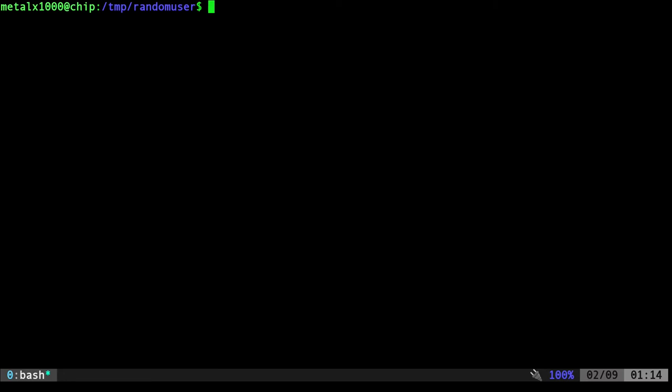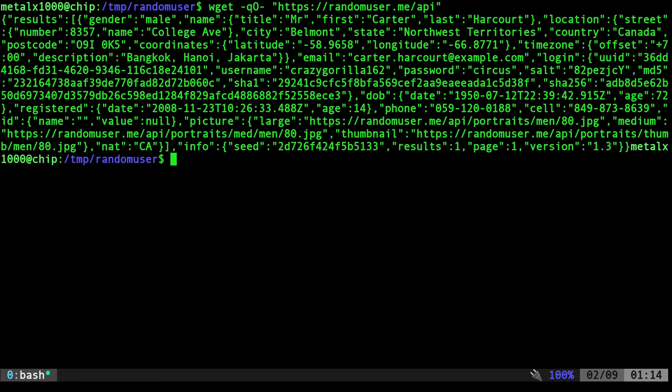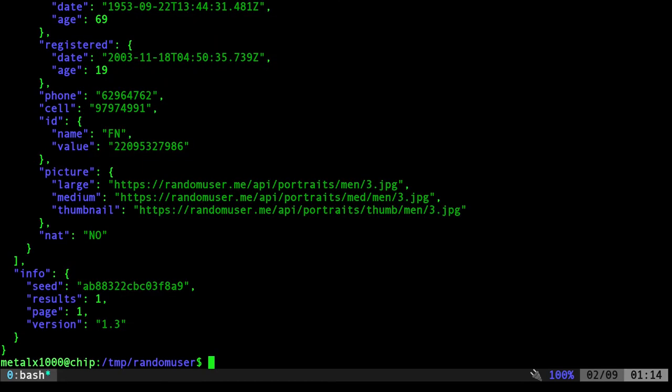Well, let's go to the shell. And again, the URL is just the randomuser.me API, so I can use wget, or curl if you prefer curl, and I'm just going to say quiet and dump the output to the shell here, and there we go, I got random user data. And of course, if you have JQ installed, if not, it's in your repository, it's very useful, it helps you format and search through JSON output. I can pipe it into JQ dot and it will format it for me. So that's the same information, just formatted a little bit nicer so we can read it.